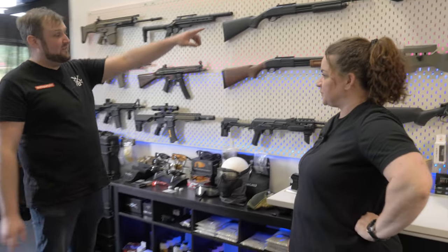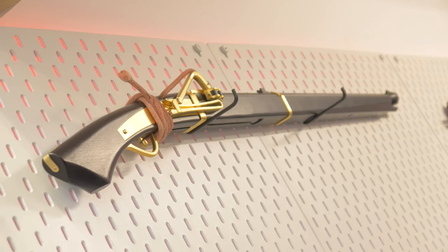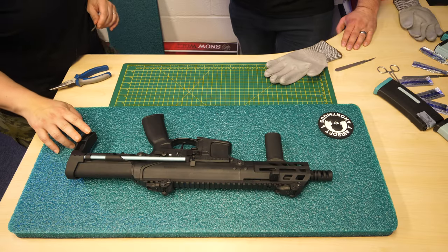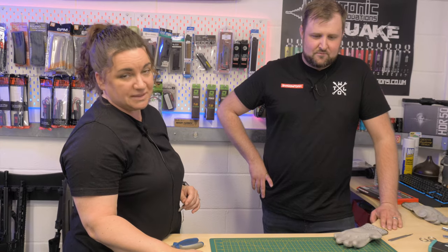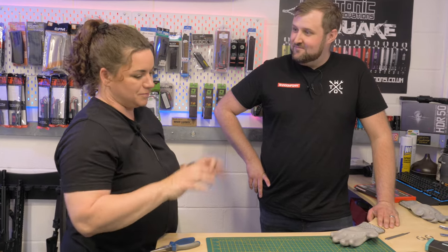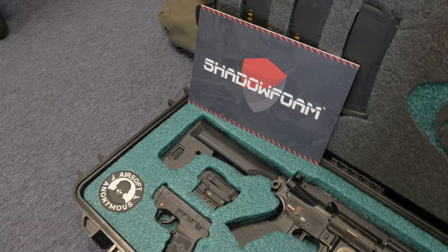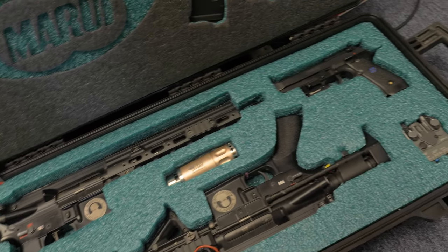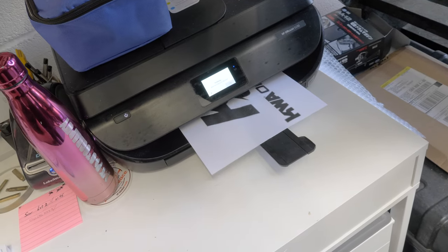Are these all Airsoft rifles? Because some of the things up here look like a musket from the 18th century or something. Yeah, Jack Sparrow's rifle. So what is it that we're doing today then Jenny? This is one of the new KWA limited edition guns and we're going to be doing a fancy build on it. Kirk's going to take it away and do some internals, and we're going to have it in its own Shadow Foam fancy case.